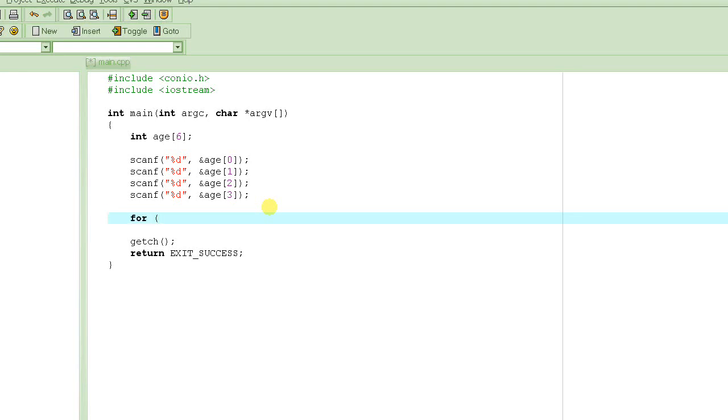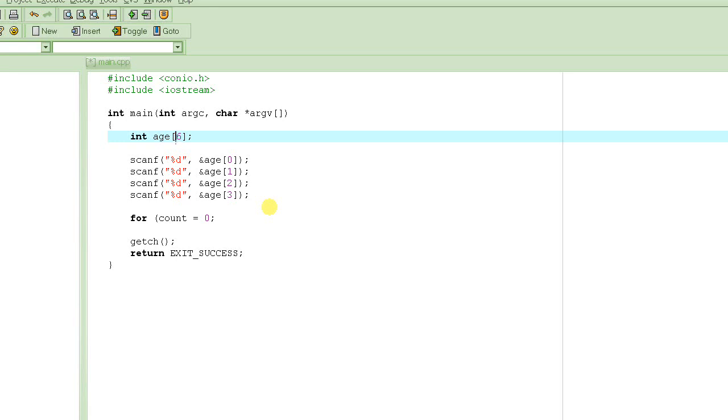In a for loop, we have a counter that we initialize to some value, which would be the first value of that counter. So what would be the first value? 0. And remember, the array's indices start from 0 and they go up to 1 less than the total number of elements. Here the total number of elements is 6, so the indices range from 0 to 5.